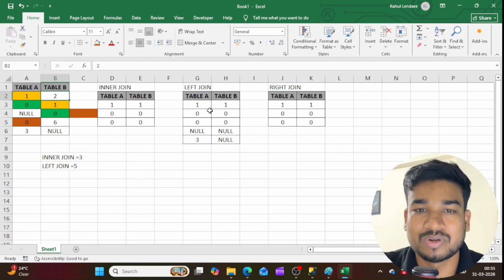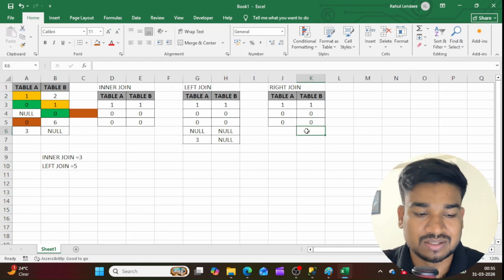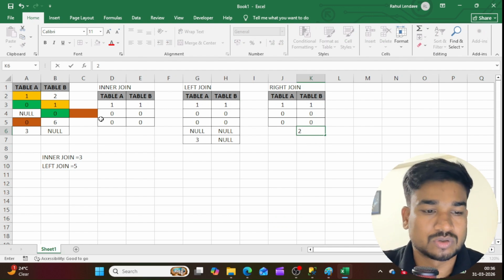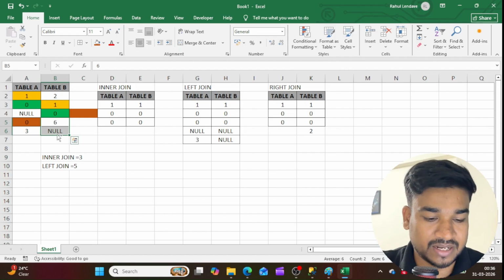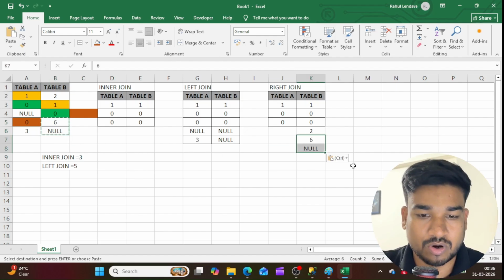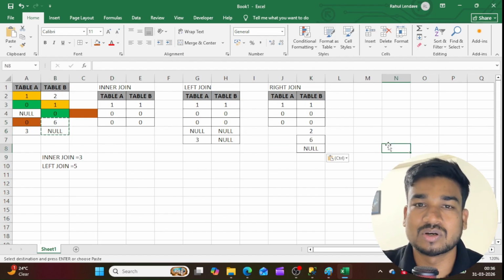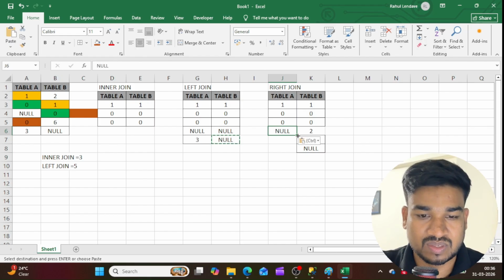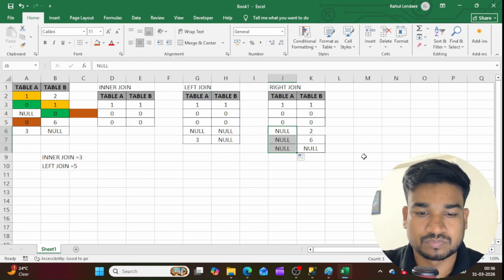So first we will take the right records, because we are applying a right join here. We'll copy the remaining right records, and by default on the left side it will be null. So we'll copy the null here. Okay.